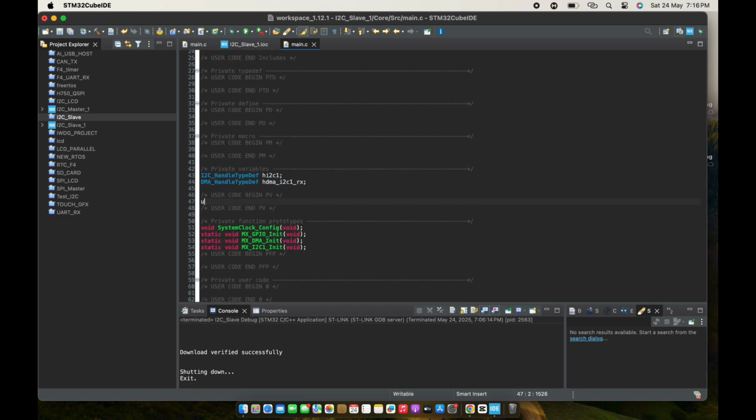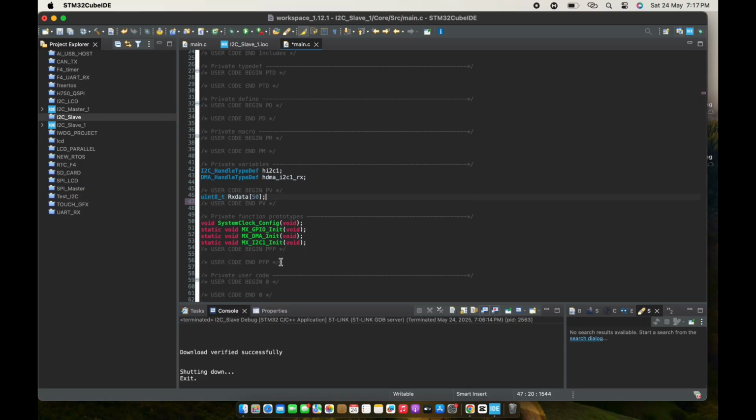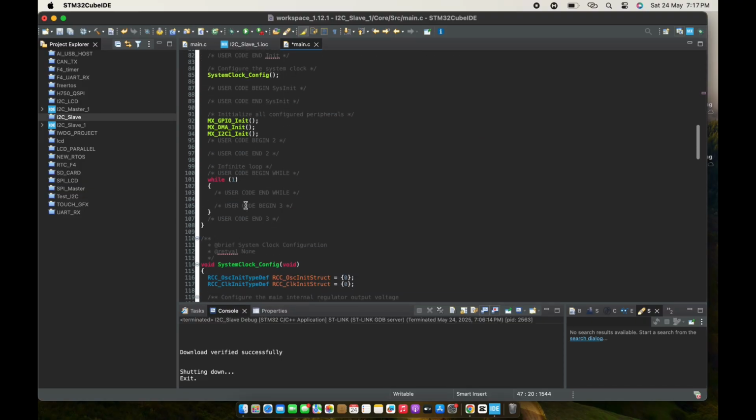I will define the buffer that will contain the data we will receive from the master. 50 addresses.